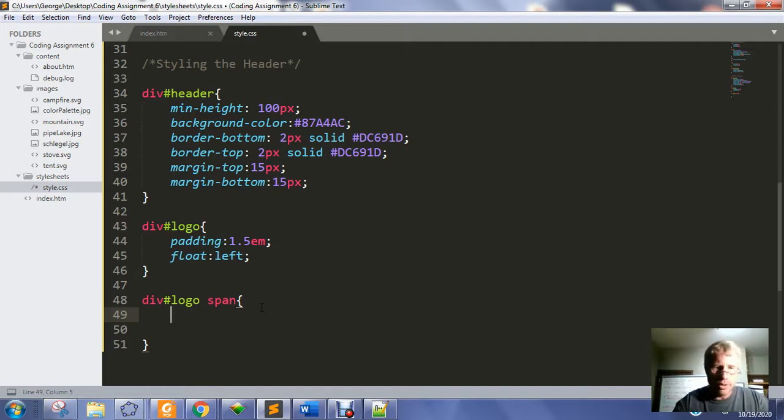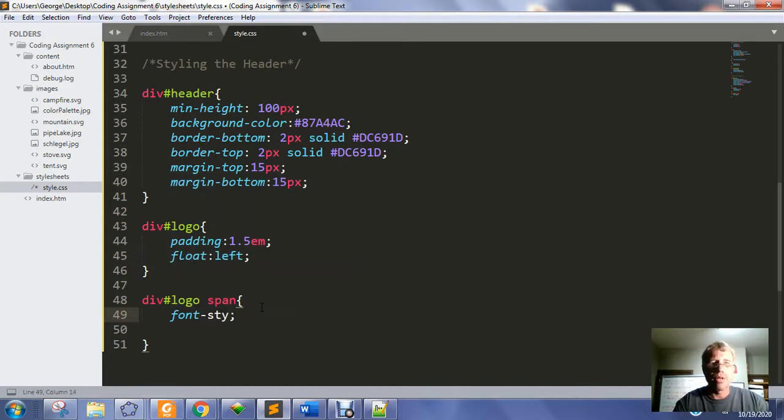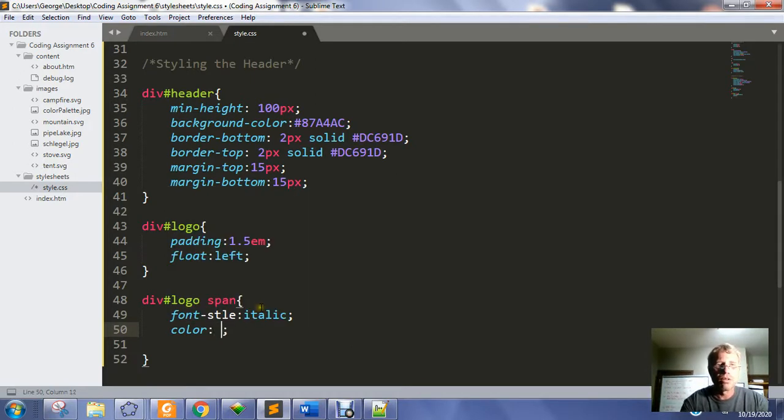And then what we want to do is font-style. We want to do italic. And we want to change the color on that as well, to the same color that we put on the border of the header. So I'm just going to go up here and grab that color that I already got. So copy that color, recolor that span, and I misspelled style, so it's showing up in white. So put the Y in there, and then I'm going to make it bolder.